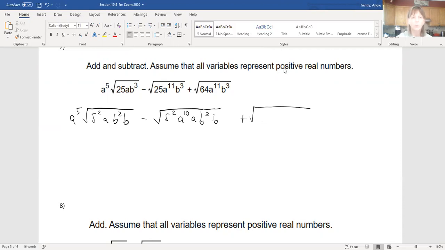I'm going to have an intermediate step for one of them. 64. 64 is 32 times 2, and 32 is 2 to the 5th. So this is 2 to the 6th power. Do you see how this is 2 to the 6th power? But if you do it that way, you need an exponent of 2, so you're going to end up having a 2 cubed. 3 times 2 is 6, and then that's really an 8. You see what I'm saying? So I'm going to make 64 just an 8 squared instead of a 2 to the 6th power, because it's just easier. It's not wrong if you do it the other way.